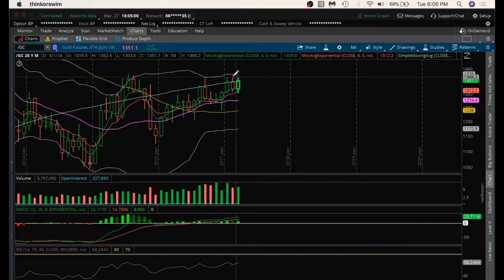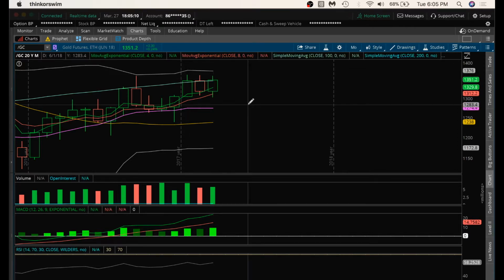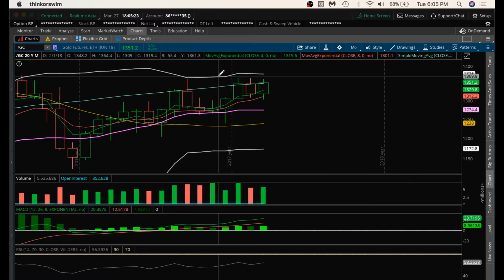We have an inside candle here on the monthly. Let me zoom in a little bit. The high and low are within the previous range's high and low. And it's Tuesday the 27th. We have a few more trading days left in this month. It's going to be interesting to see if we're able to close the month above 1364.40 on increasing bull volume. I'm very interested to see how much gold runs at this point.